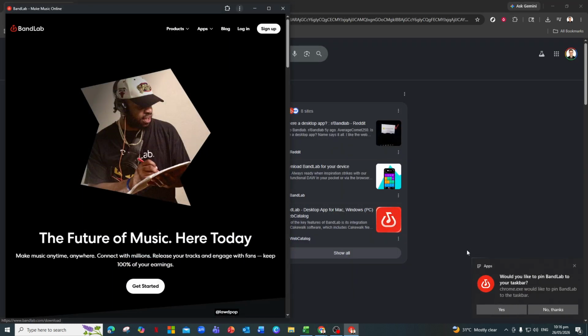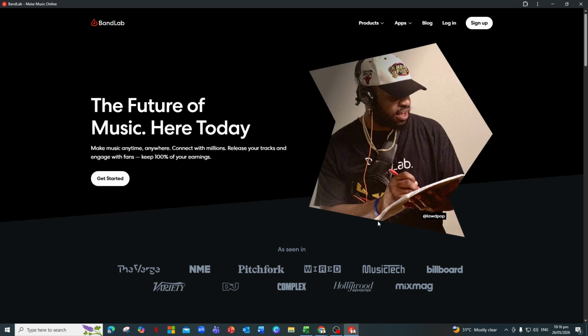If your internet is a bit slow, just be patient and let it complete. Interrupting the download can cause installation issues later. When the file has finished downloading, open it. You can do this by clicking it directly from your browser's download bar, or by going to your Downloads folder and double-clicking the file there.